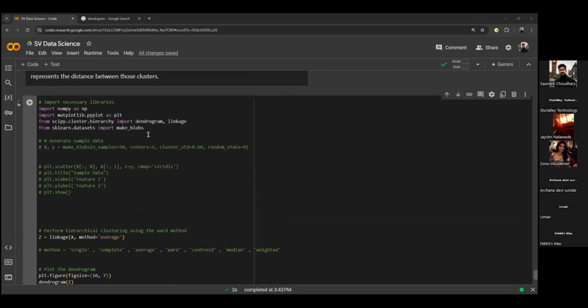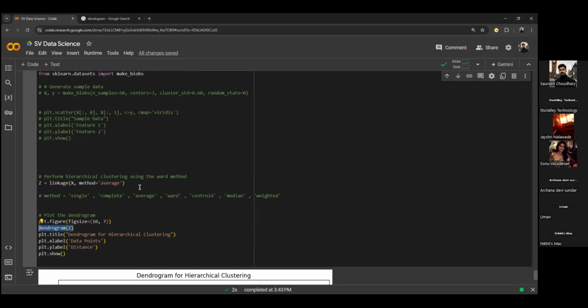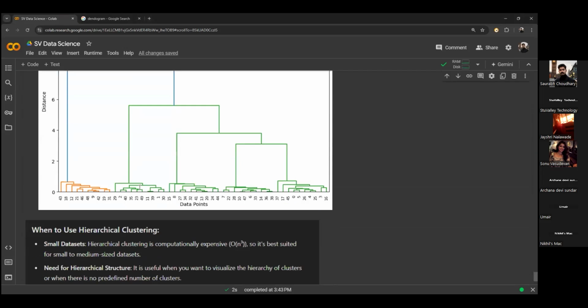Okay, student, do one thing. Can you try this thing on your iris data set? Please try to do it. Put all the features in X and whatever our target data is in Y. Try to make a linkage and revisualize it in the dendrogram. So make this code and show me.